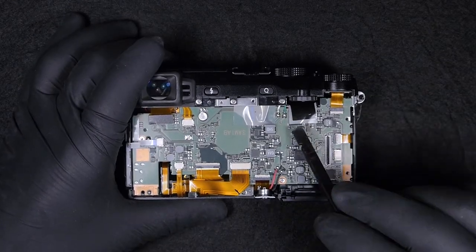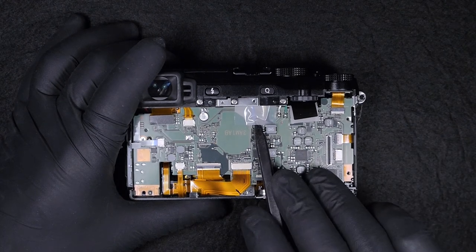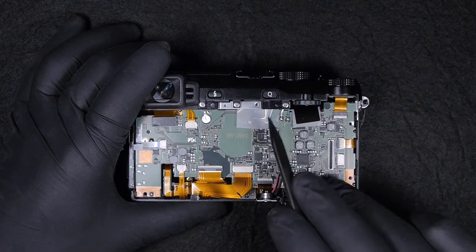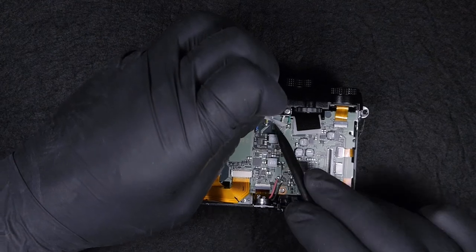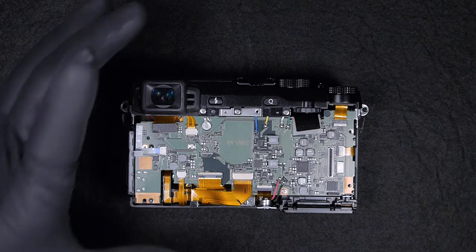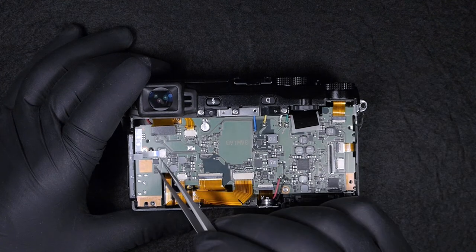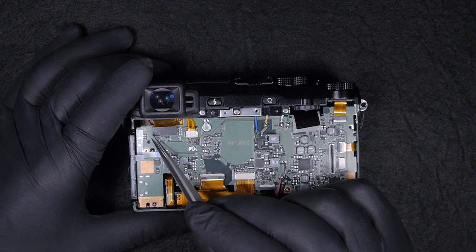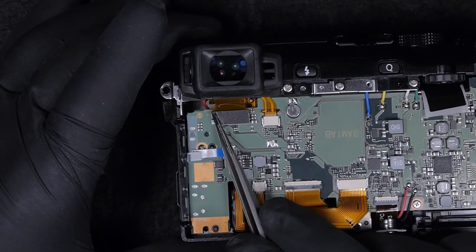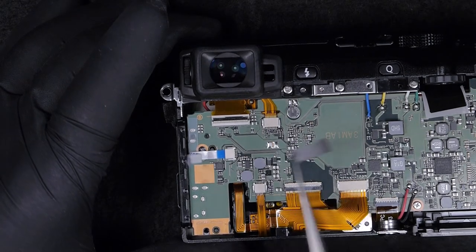Next, we're going to start disconnecting all connections and wires on this model. There are some wires connecting with the top cover of the camera. So in order to release the motherboard, we will need to desolder the wires. As always, I prefer to disconnect everything from the motherboard before taking it out. The steps we're going to do now will disconnect all connections, and we're going to take off the top cover, and after that take off the motherboard.